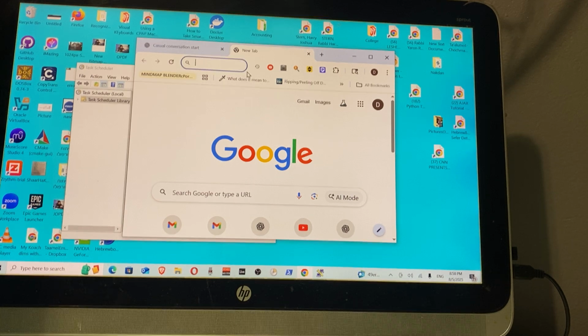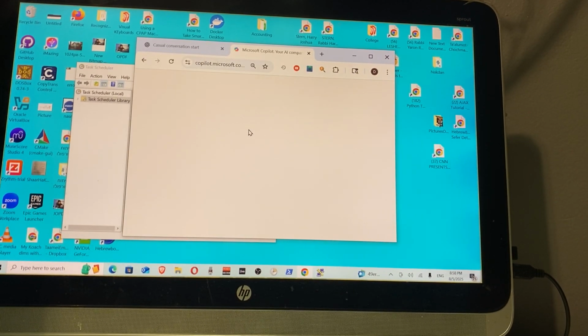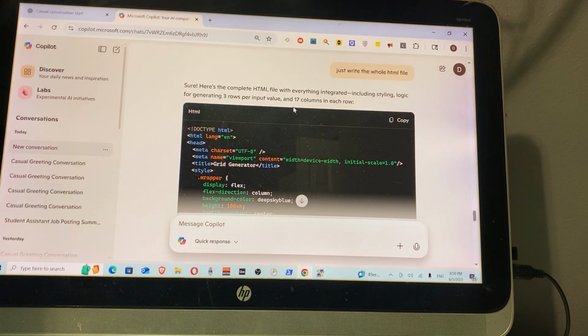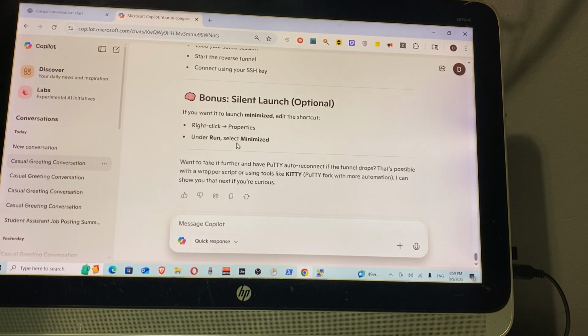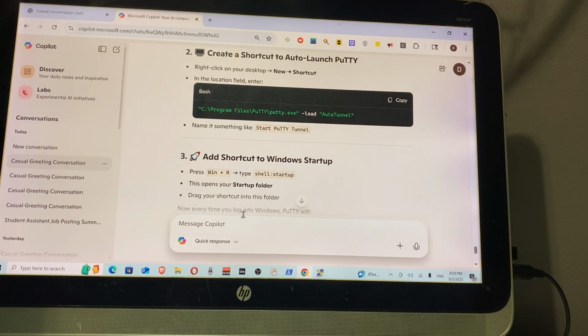What is this thing called? Copilot. Okay.